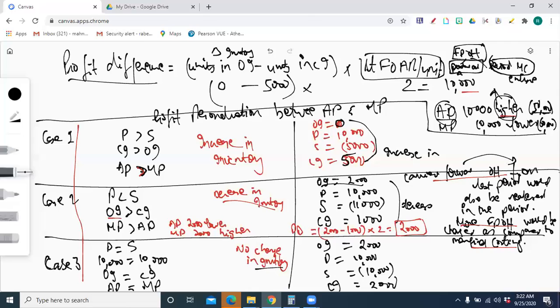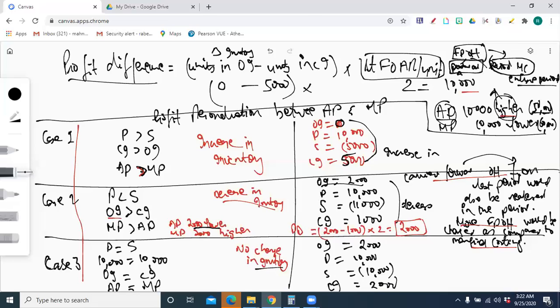So the carry forward overhead would come, and in the next period, more fixed overhead would be charged in absorption costing. That would make the profit of absorption lower than marginal, because marginal would only have the cost of that period charged in that period in entirety, with no cost coming from the previous period. But in absorption, when that closing becomes opening, some carry forward overhead would also be released in the next period. So in the next period, absorption would definitely report a lower profit.